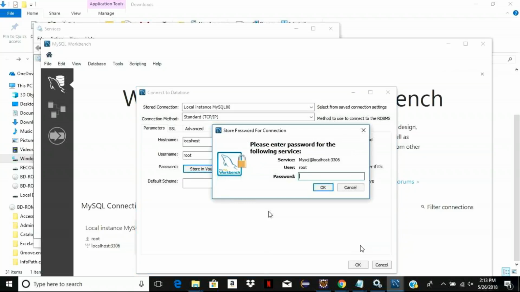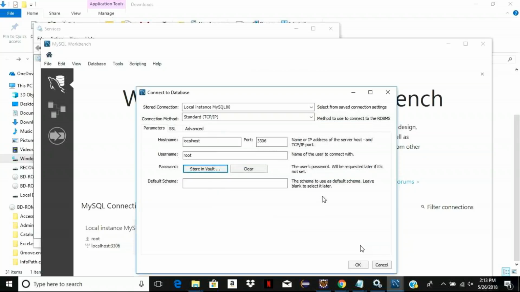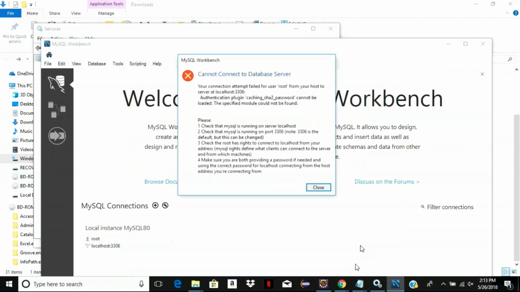And password. Type in CB123, right? Yeah, that's the password we have chosen. Okay. What is happening?